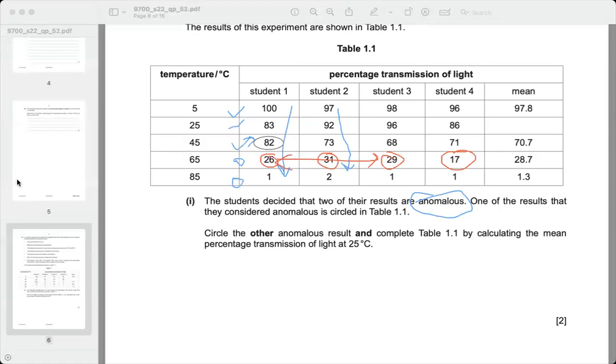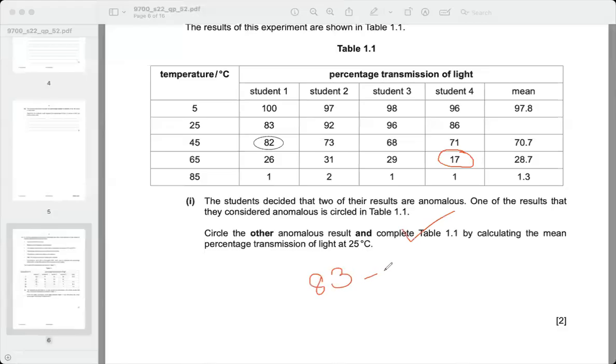So now the question had asked us for an anomalous result, and how do we mark it? So please make sure that you use either a dark pencil or you use a pen to circle 17 properly. Now, the next part which comes in is to calculate the mean. How do we calculate the mean? Make sure you show your working. It is in that column.